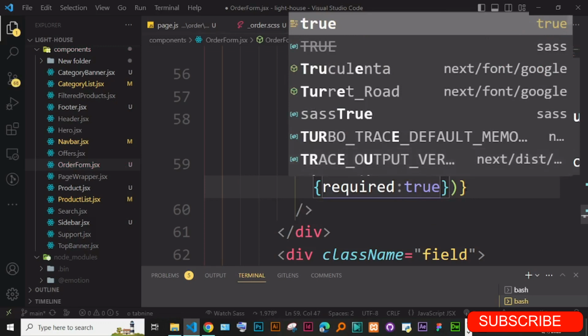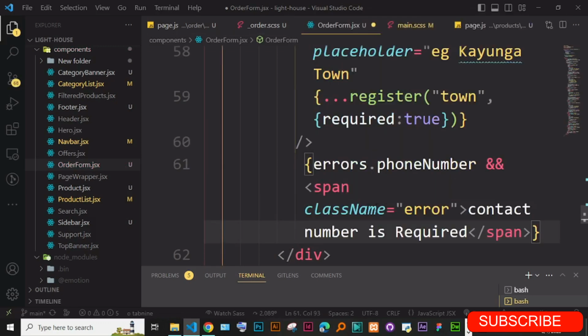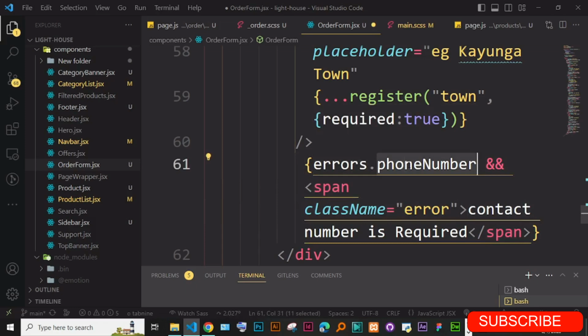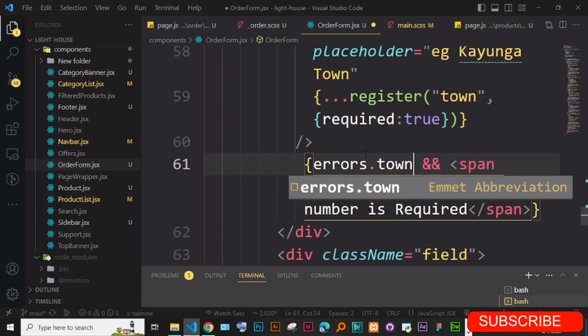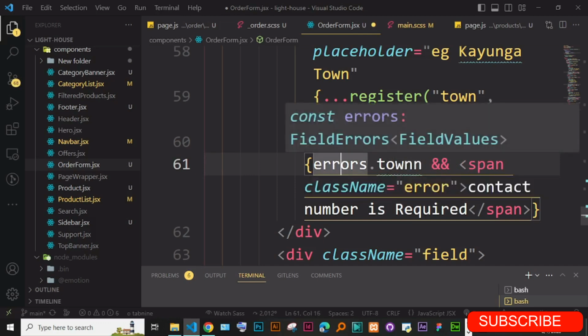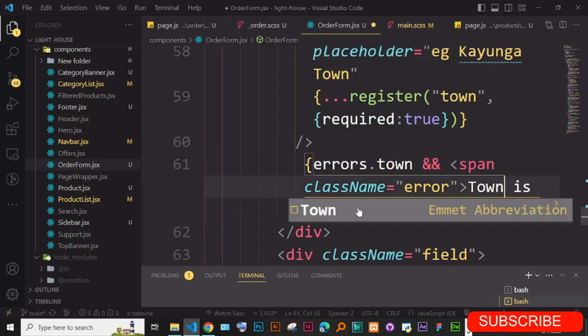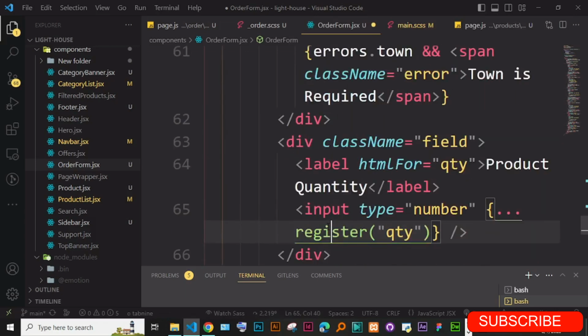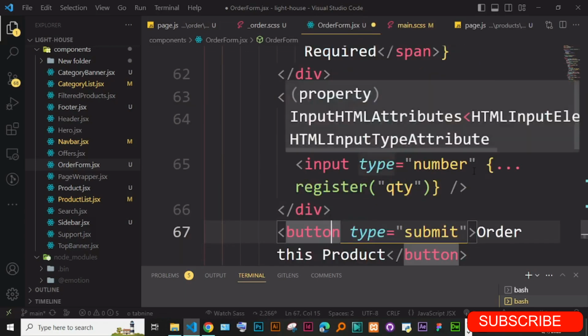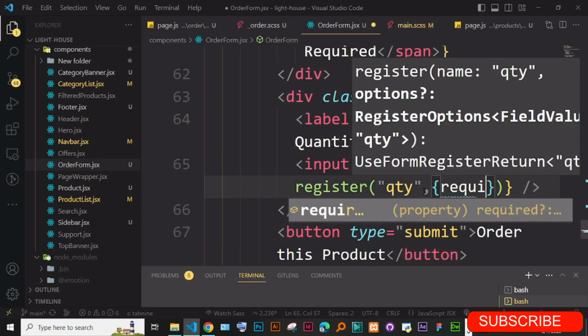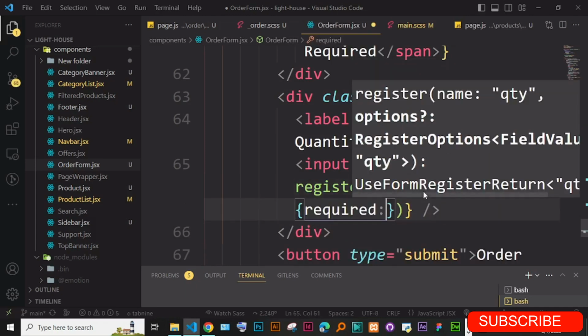Then down here you can put the span, and you say this one is errors.town. Just like that, town is required. And I think the last one is quantity, so I'm going to come here, put a comma, and say required, required is true.